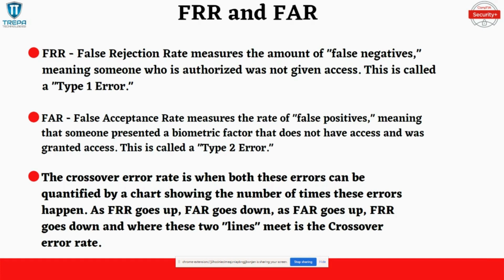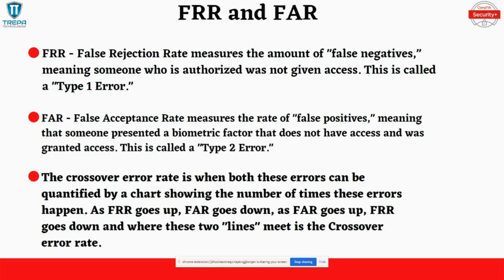Going into the book. But what it means is I have access to the SCIF with my fingerprints or my TS area. But for some reason, the system at the door won't let me in. It's denying me access even though I do have access. That's the false rejection rate.